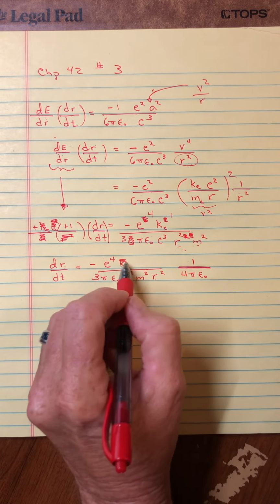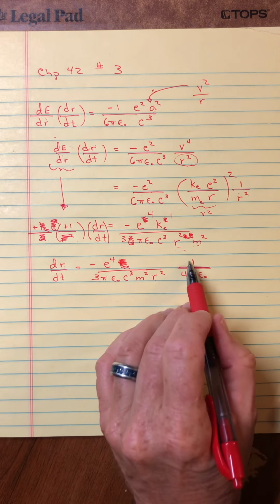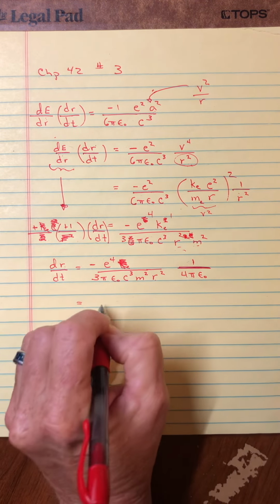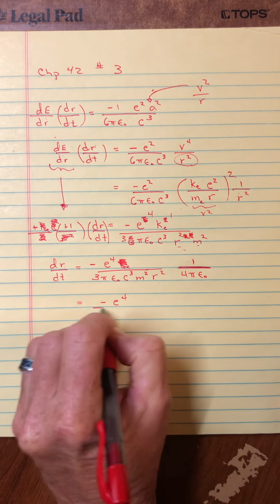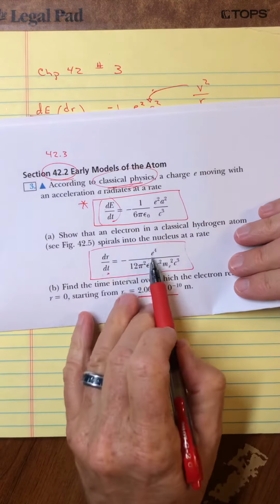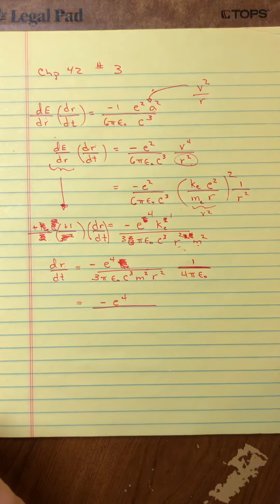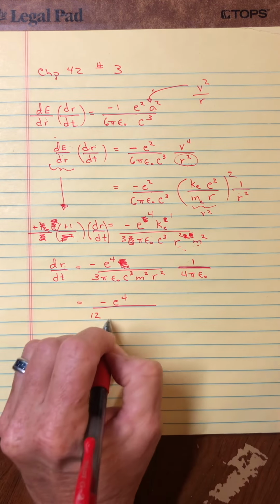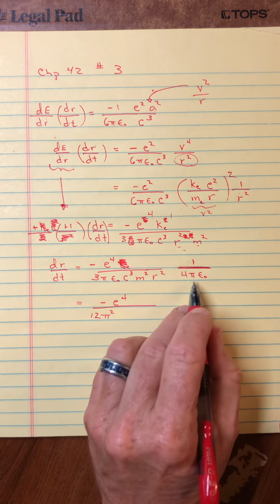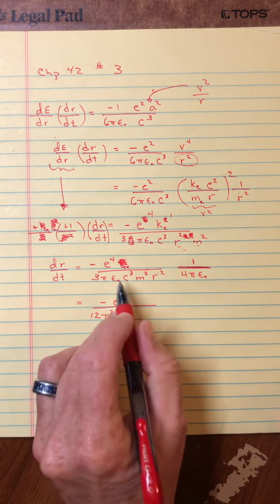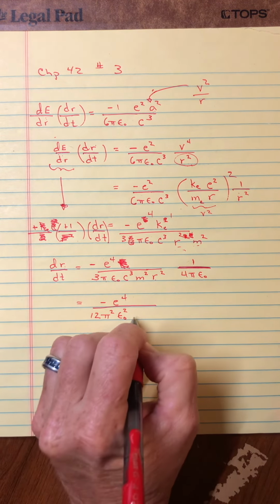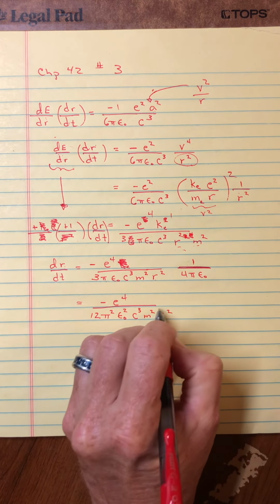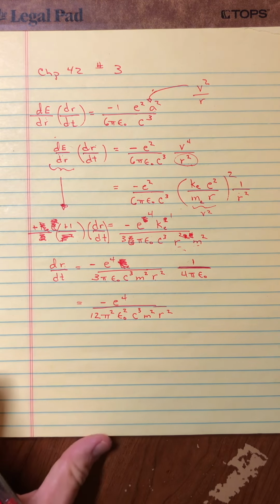So let me cancel off Coulomb's constant and replace it with what it's equal to, which is 1 over 4 pi epsilon naught. So that in the top, you just have the minus e to the 4th power. See, that's what they have. There's the minus, and there's e to the 4th power. And then downstairs, we'd have the 3 and the 4, which would make a 12. And then there's 2 pi's multiplied together, so we've got pi squared. And there's 2 permeability of free spaces multiplied together. Then there's the speed of light cubed, the mass squared, and then what changes is our radius as it spirals inward.